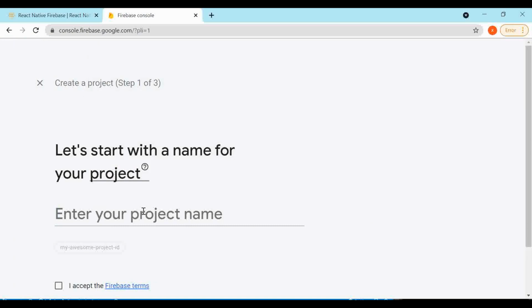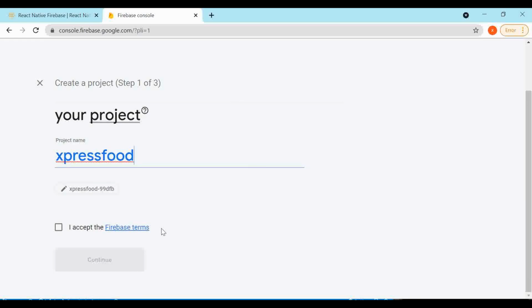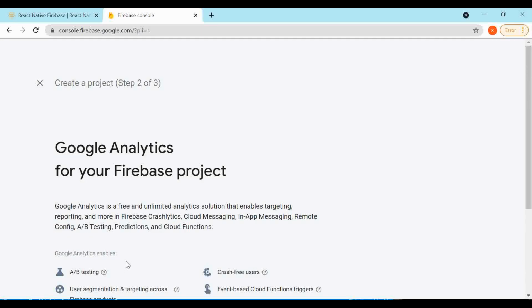It will request you to add the project name. The name will be Express Food, and accept the terms and continue.